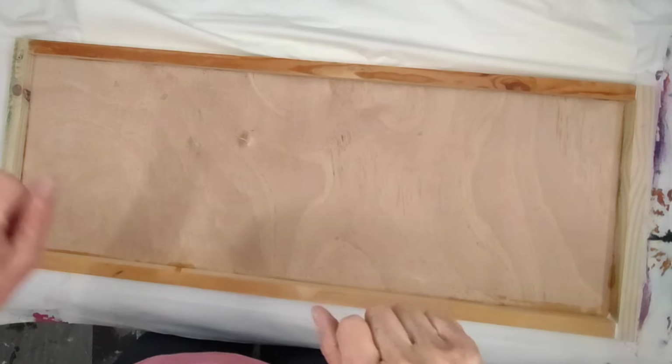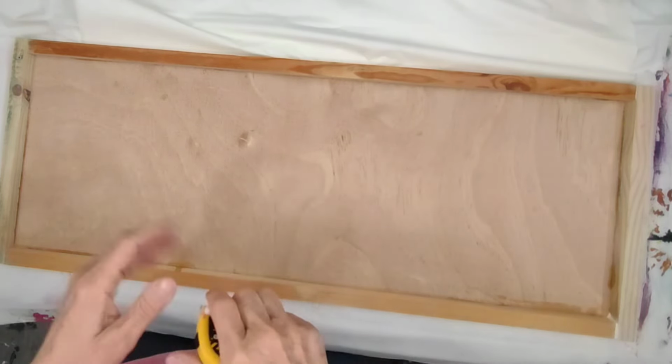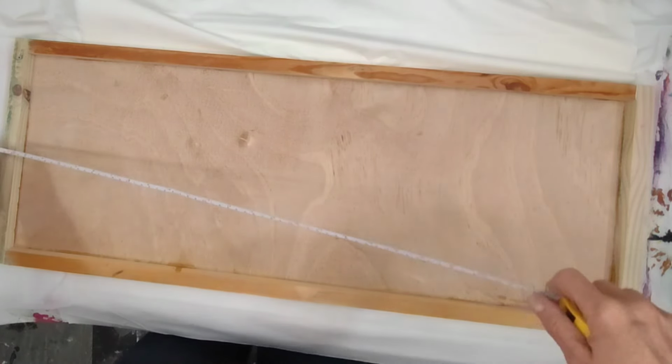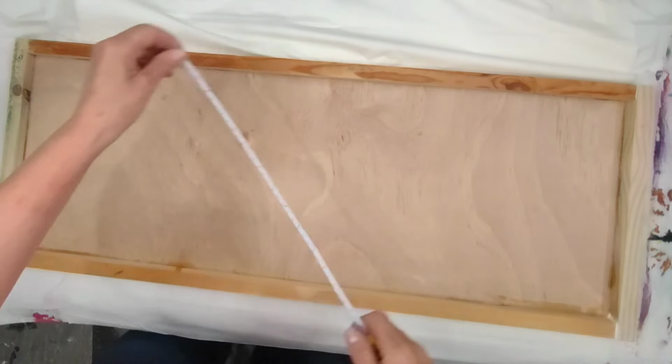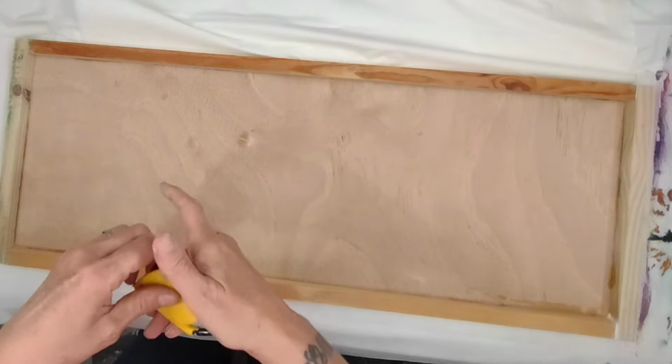Hello everyone, welcome. This is Betty and this is Texture Thursday. I have put together this canvas and it is 31 by just a little bit over 12 inches.